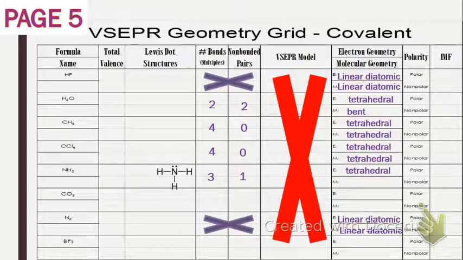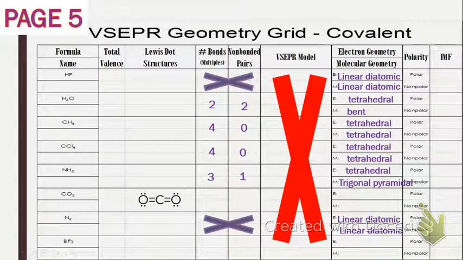So this is going to be trigonal something. And I just have to figure out, is that going to be trigonal planar or trigonal pyramidal? And in this case, it's going to be trigonal pyramidal because we have this lone pair on that triangle. It's invisible in our molecular geometry, but it still has that effect of bending our bonds a little closer together into that pyramid shape. Now, CO2.